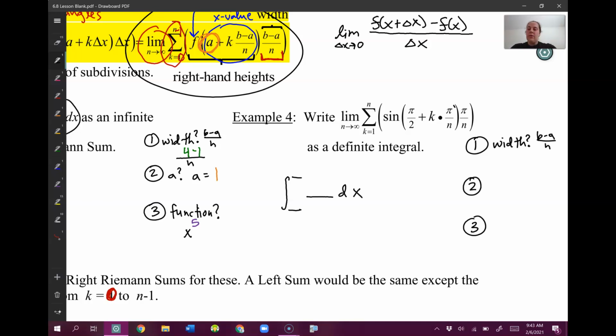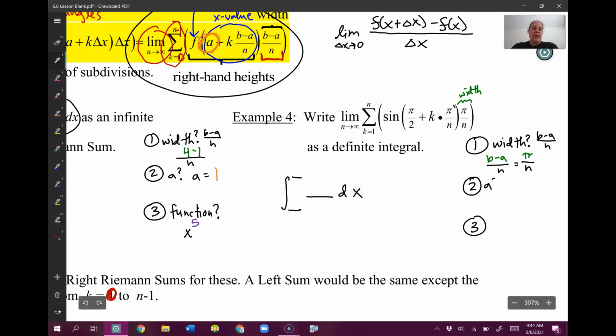Well, I know that is my width. So I'm going to say b minus a over n equals pi over n. So essentially what that's saying is if I subtract these 2 things, they should be pi width apart. That's what this is talking about. So we're going to put that on the back burner and move to step 2.